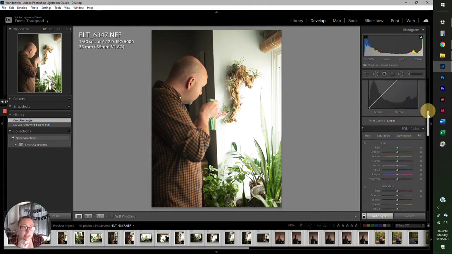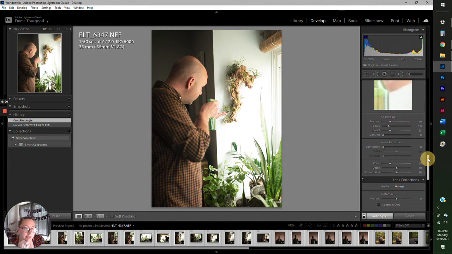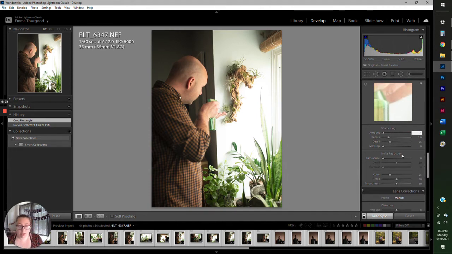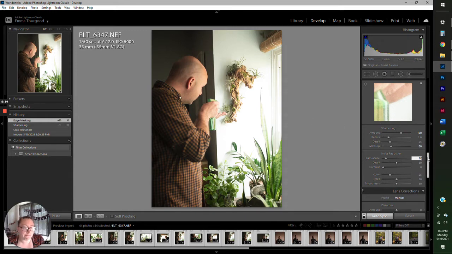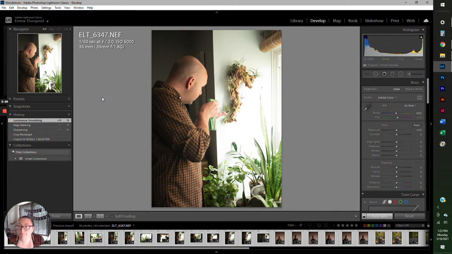And then another thing that I do is I come down to the sharpening. And I just do a quick little sharpen and a minor noise reduction on all the images as well, just to tighten it up a little bit. You know, nothing too crazy, just a little something something. So now over here in my presets, which is hidden behind my little timer over here. Oh, there we go.